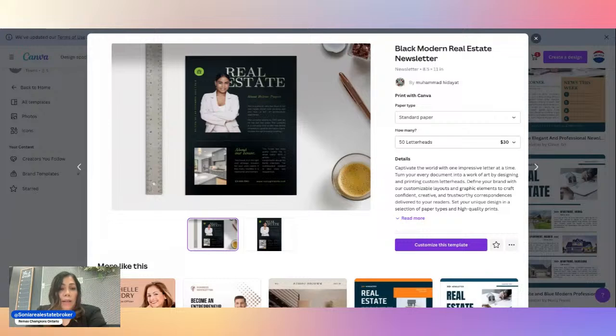If we go back, like I said, there are others that are pretty interesting. This one looks really nice too. It looks like it might be 4 pages, but you don't have to use all the pages. Oh no, it's actually 2. I thought it was 4, but this one's a nice one. So again, talking about not our property news, but real estate updates: buying a home in a constantly changing market.